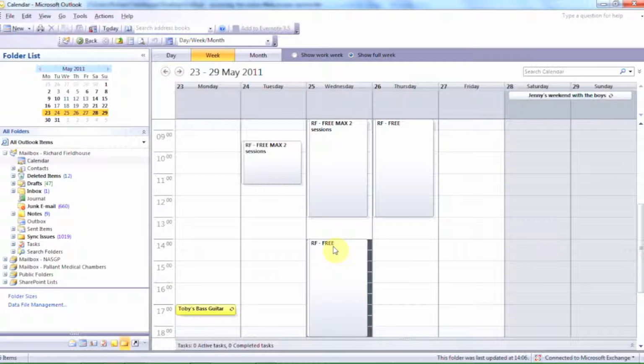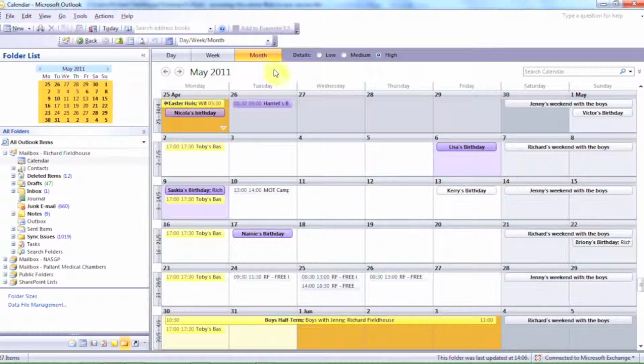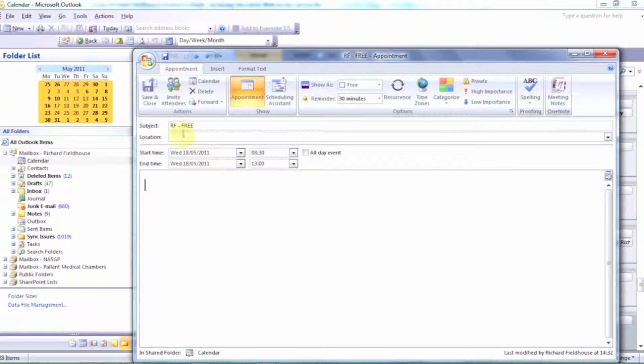If you wanted to do this across a month, click on the month view button, and again you can click on your day and press Control V. By doing this in a month view, I'll be maintaining the initial integrity of the timing of the sessions. I copied a session that started at 8 o'clock, so this one will paste in a session that started at 8 or 8:30. But again, I can go in and I can edit that. And as it is, I actually don't want it, so I'm going to delete it.